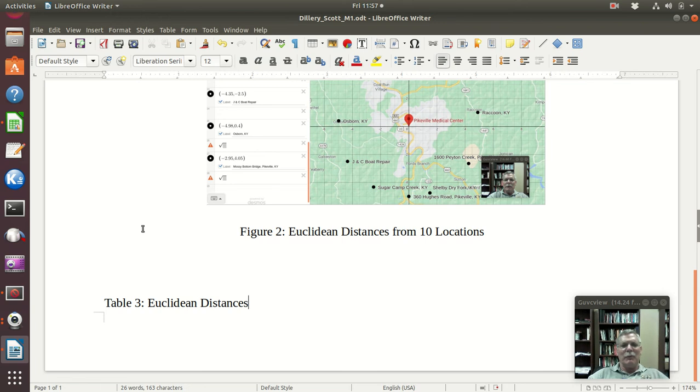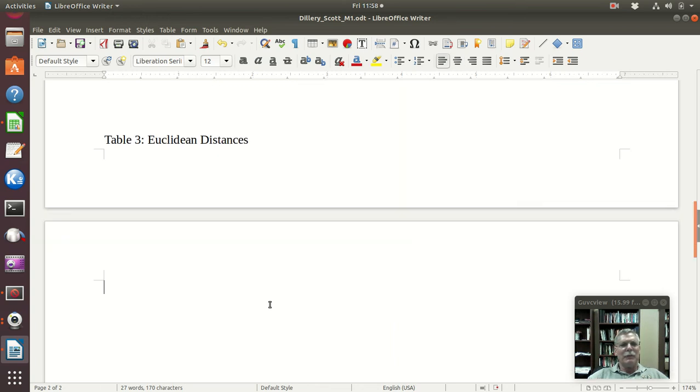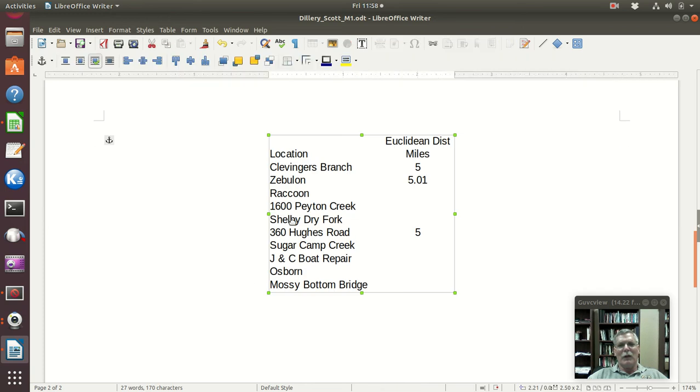Now that's a very similar name, I realize, to that, so maybe I would want to come up here and do something like Desmos Euclidean distances, just to make the titles a little bit different. And so there I have that. I'll hit enter, and I'll do a paste. And there's the table, just like that.